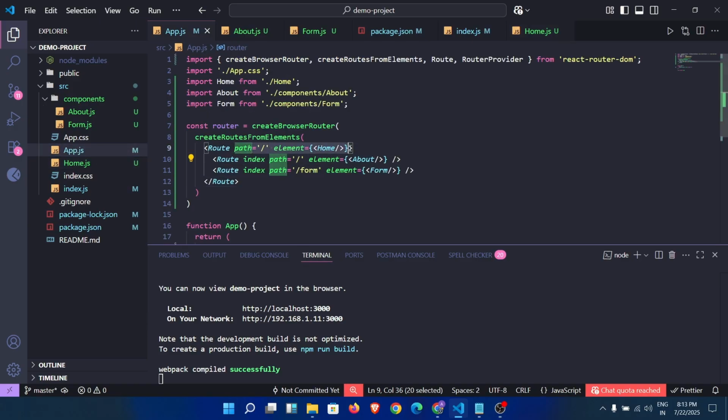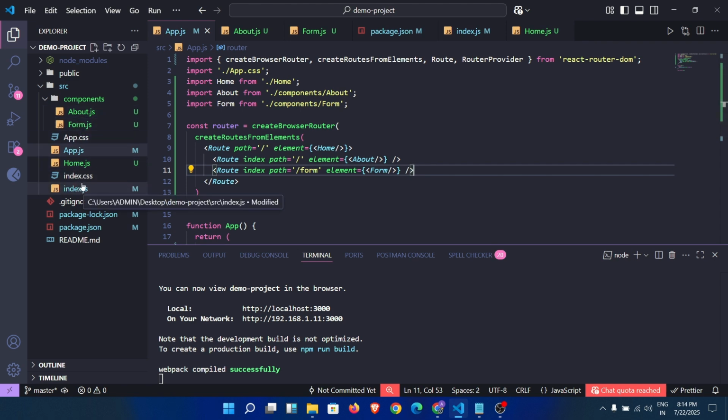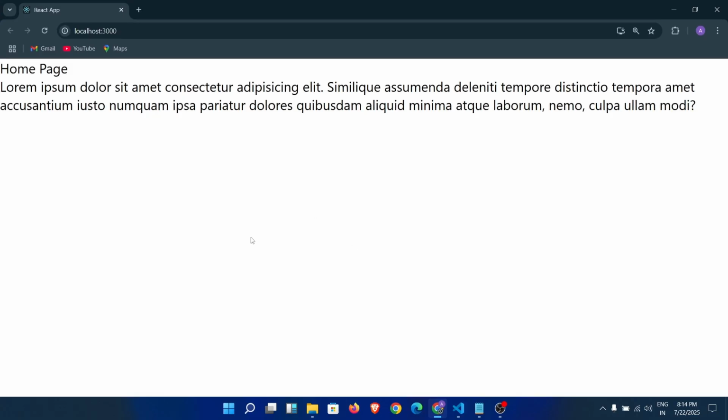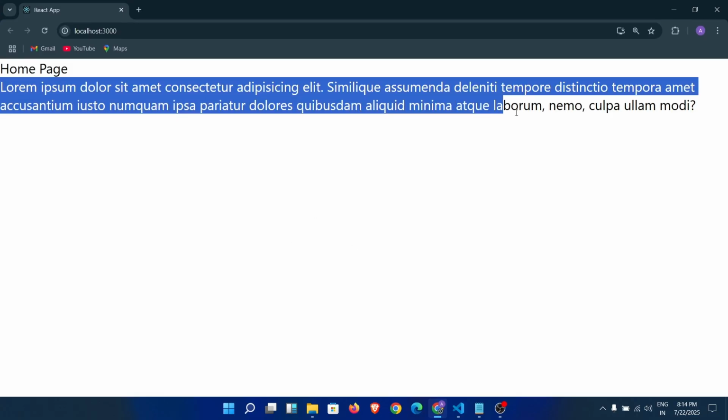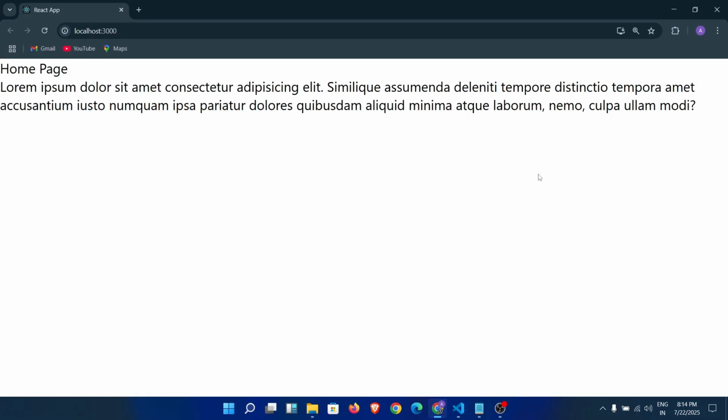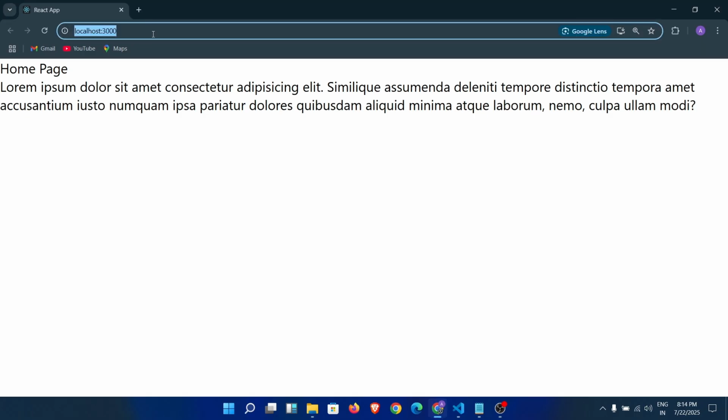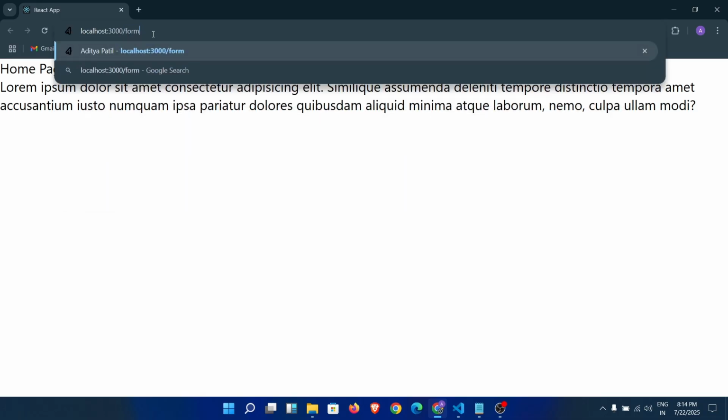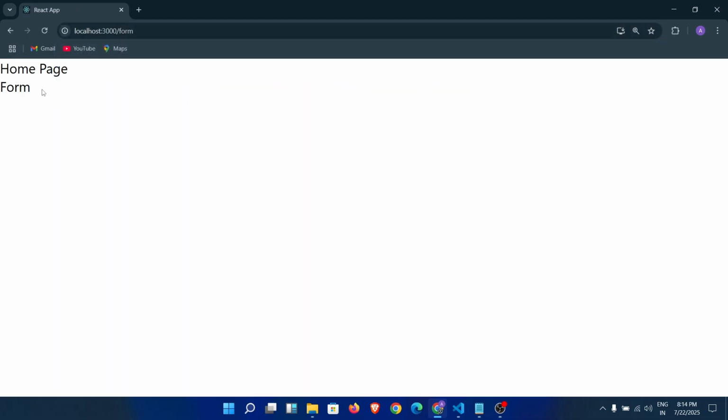So for this home component, there are two child routes defined, so they will automatically be rendered here. Now if we go to our application, as you can see, we defined the about page as the index element, and if we go to slash form, then the form component will be displayed.